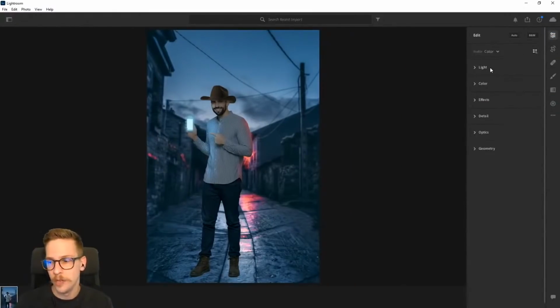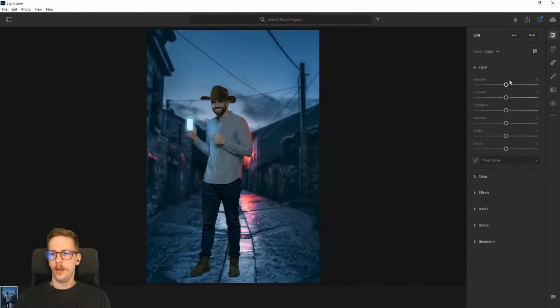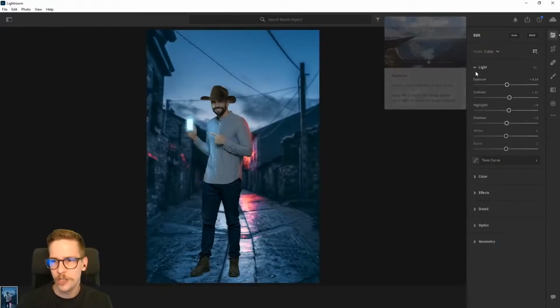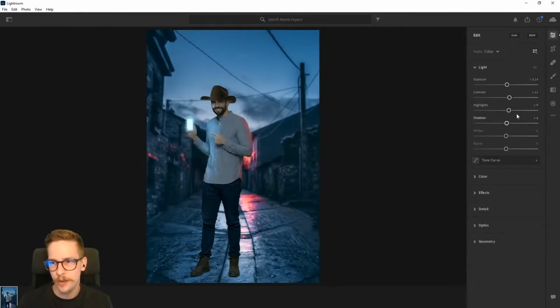Now edit has a lot of the stuff we're going to use. So for example, exposure, I may want to tweak that a bit. I can try it up and down. If it's a bit too dark for my tastes, I might bump that up just a bit. It did feel a bit dark. Contrast, yeah, I think I could boost that up a bit. It's really fun to just play with these just to see how it affects it. There's a lot of great sliders here that quickly and easily give you a feel for, okay, yeah, that's an improvement. And sometimes I'll play around with Lightroom and not realize until after, like, oh, the exposure was off or the color was off. I'm going to leave that there. I just want to mostly adjust my exposure, highlights, and shadows, a little bit of contrast.